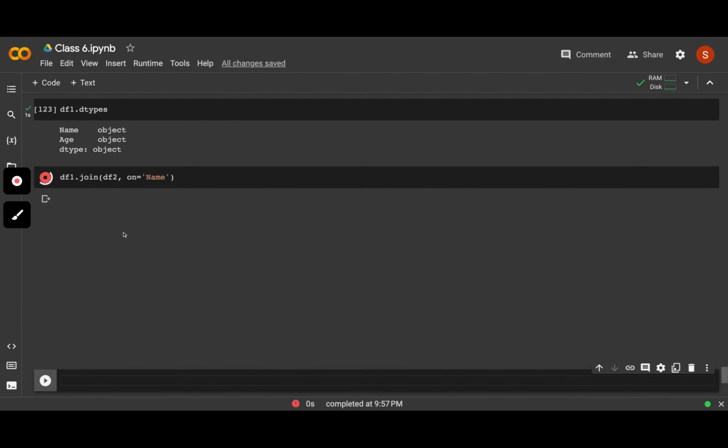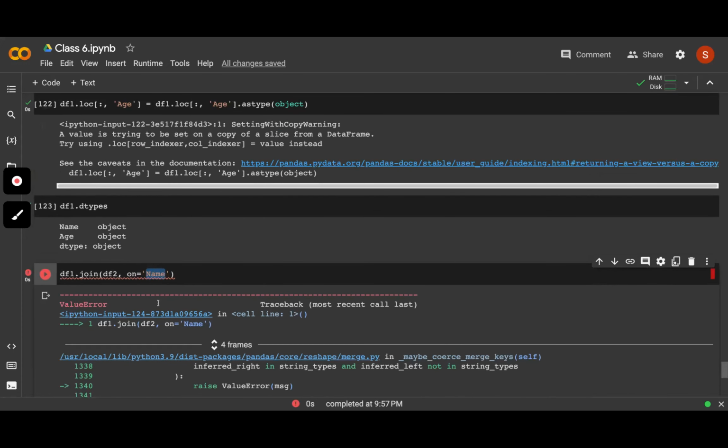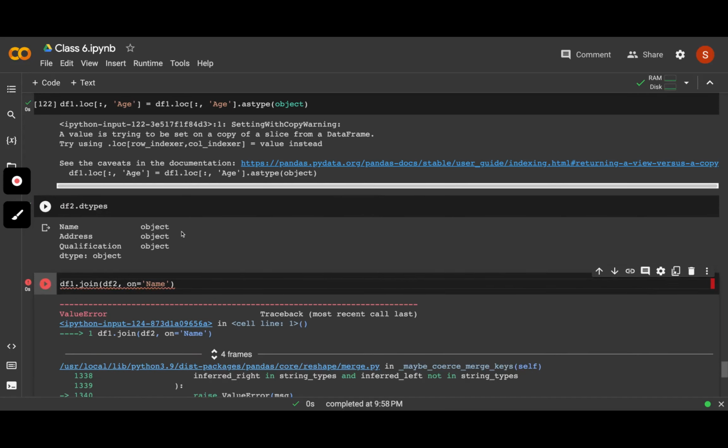Similarly, name is object here also. Name is object there also. In df2 we have name, and name should be of object type. This is fine.